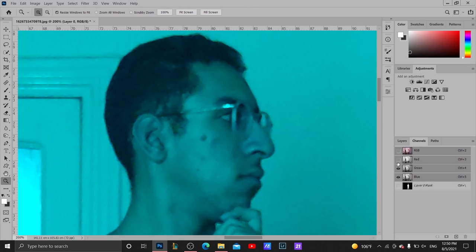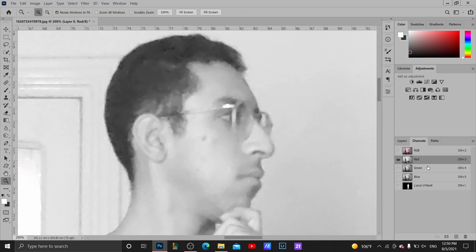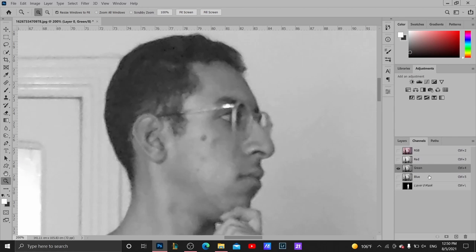and try each of them alone to see which makes the best contrast with the background. Green is fine.